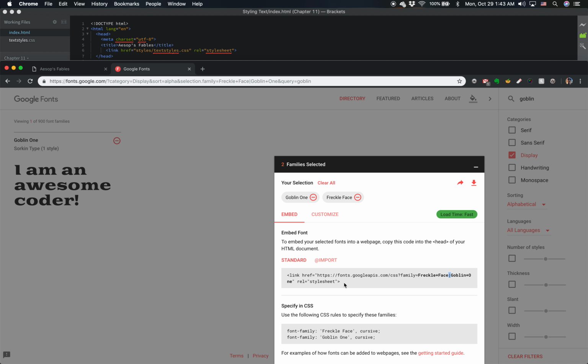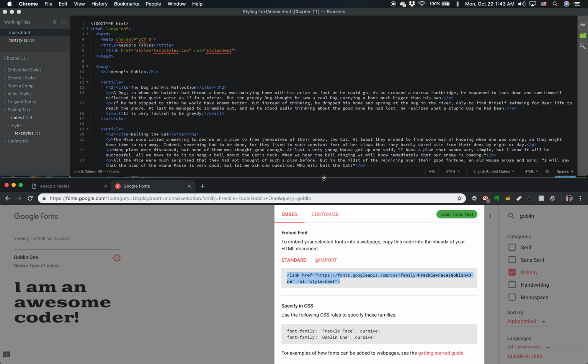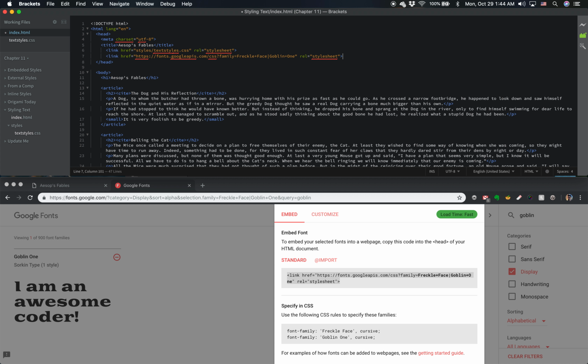That's perfectly fine. So what you can do is you can actually copy this right here, all the way from the opening to the closing triangle bracket. Going to resize this so we can get back to our brackets. And inside your HTML file, we're actually going to be adding this to our head section. So now we have two link tags inside of our head. And the link tag for this one again references the external style sheet on the Google API server. You also want the relationship to equal style sheet so everything works.